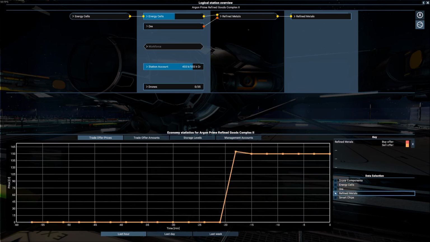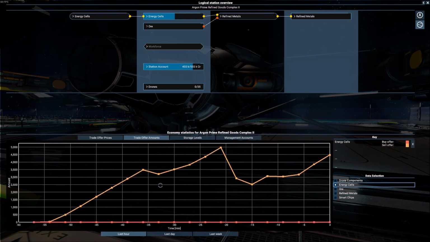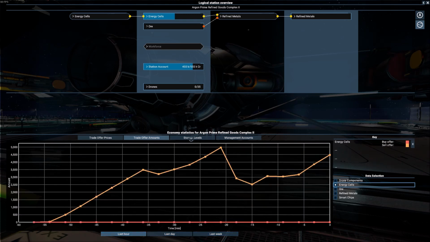And then refined metals, we will have a similar situation going forward. You can see where there was no price until the module got completed. Then I come in and set a price of 150 for now. Then trade offer amounts. Once again, right now we don't have any refined metal trade offers because we haven't made any yet. But if we look at energy sales, once again, you can see as the graph goes over time. And of course, right now it's just on last hour because this is a very new station. But then you can always expand out to day or week as time progresses.